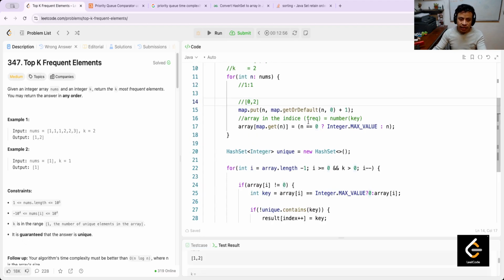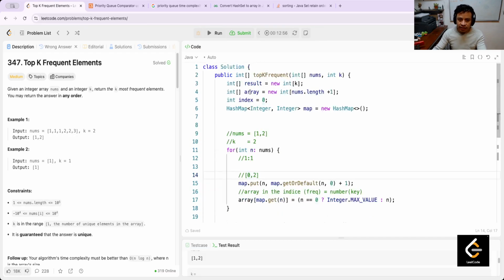I think that I can use the hash set inside the array. I think that is much more expensive.